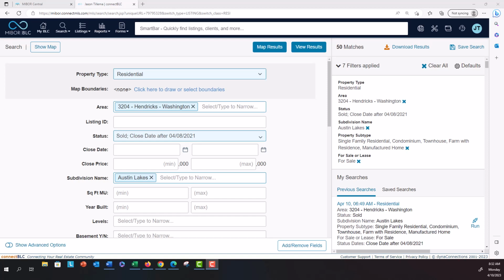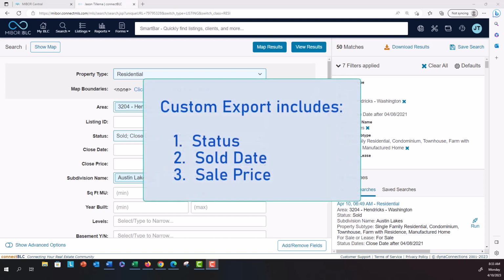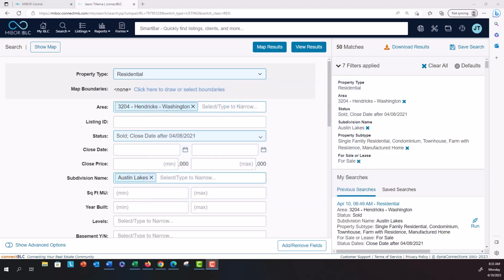Now, the first thing you will need to do is to create a custom export from your own MLS system. It's important to note the spreadsheet only requires an appraiser to export 3 items, but if your system will allow it, you can get away with only exporting 2, and that would be the sale date and the sale price. The reason why the spreadsheet that was emailed to the class only includes status is because our local listing service here in Indianapolis will not allow us to remove status as an exportable field.